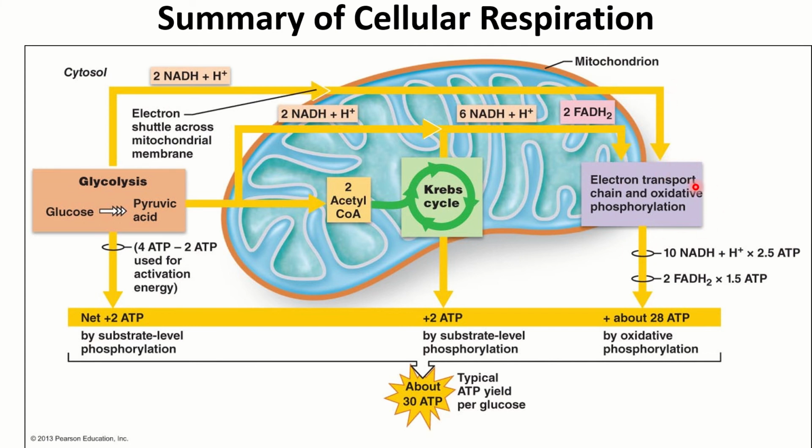And so as we continue to pay attention to the steps of cellular respiration, we are no longer just going to be looking at how much ATP is made, but we're also going to be paying attention to how many of these reduced coenzymes you make. The more reduced coenzymes that you have available, the more efficient oxidative phosphorylation can be.